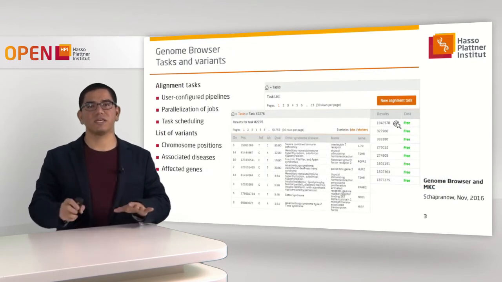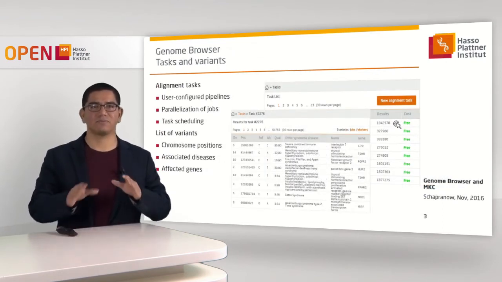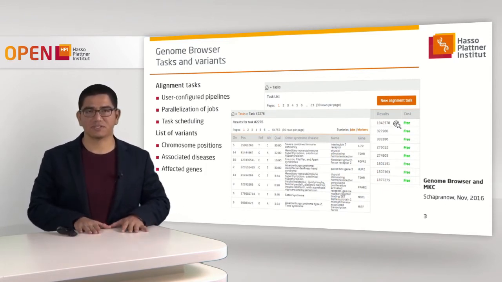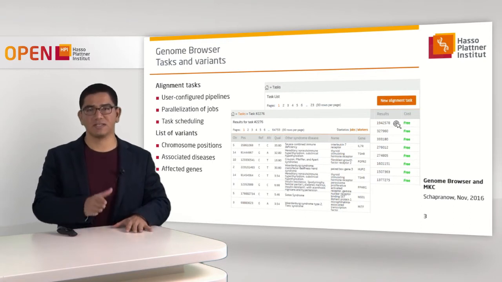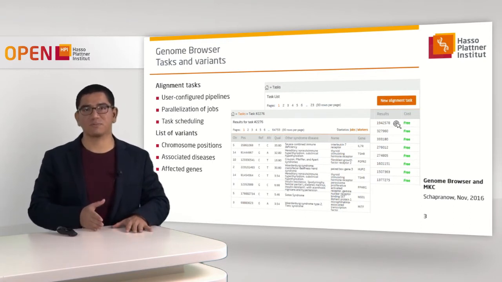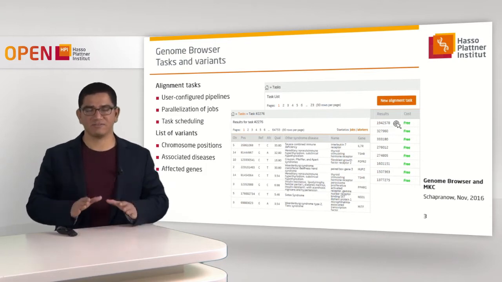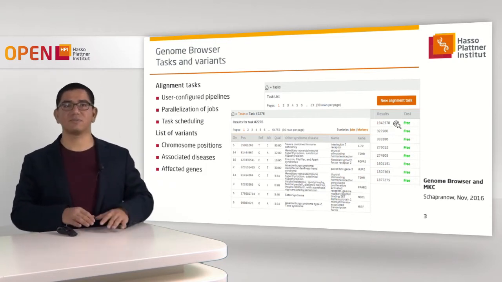With the Genome browser, you can perform different tasks. As you remember from our course, after sequencing, the first step is to perform alignment of this genome sequence, and that's what the Genome browser enables you to do. You can define pipelines. These have also been discussed.